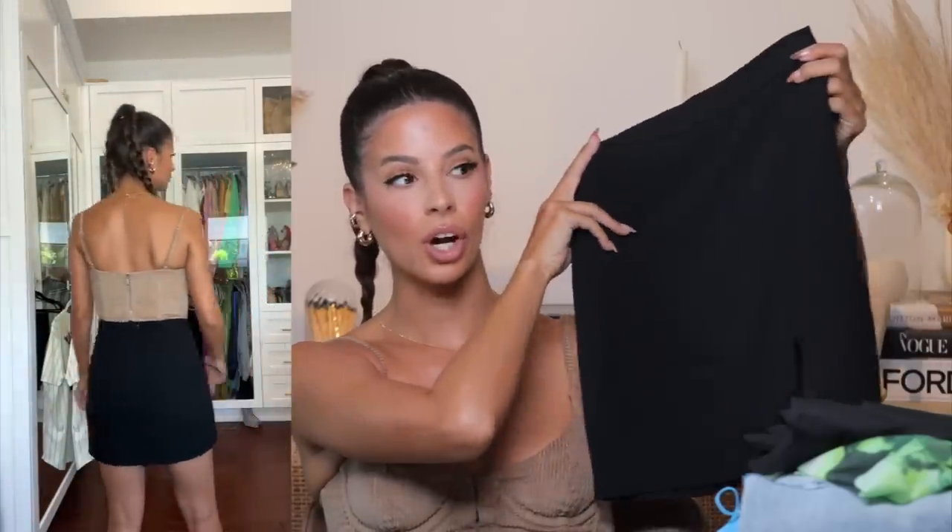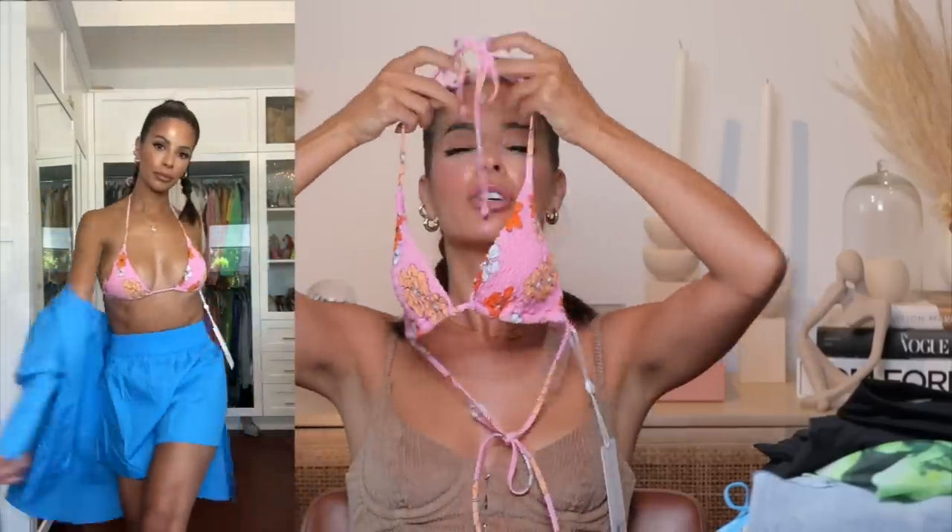Next up, I also got this skirt. It's like a black mini skirt with a nice slit in it. This leans more into my world of basic pieces. I was thinking to pair the black corset I showed earlier with this skirt and wear them together. I got it in a small — it's called the In Focus Mini Skirt in black. And the swimsuit — I saved the best for last because this swimsuit is so cute. I'm going to Lake Tahoe soon and I'll be bringing lots of my summery sets. I got the bottoms in small, pink bloom — love the floral print.